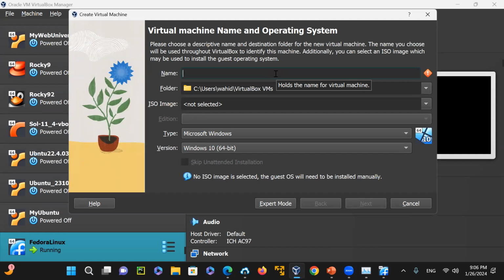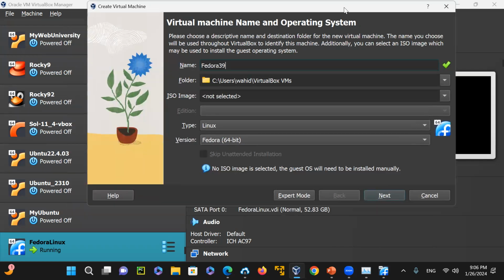So I'm going to call it Fedora. You can call it Fedora Workstation or Desktop, or just Fedora 39 is fine enough to say this is the version. Whenever there's a newer version, I could just update it, and I know exactly by just looking at the name. Some people don't like to have the version in the name, especially for production. You don't want to name it so it's easily guessed by hackers.